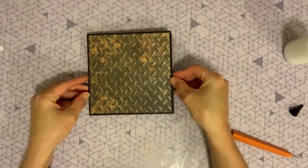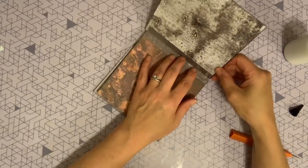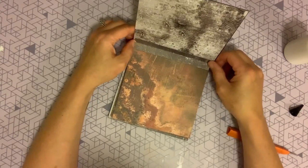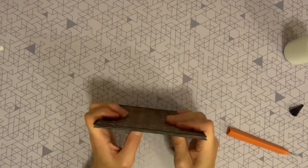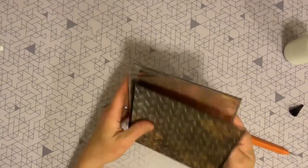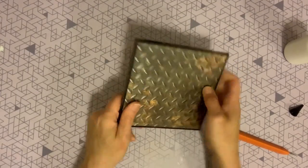Okay, so then I'm gonna go ahead and put the cover on. Just line that up. A good way to line stuff up is to do this. Could have done that in the first place, couldn't I? Silly me. Alright, oops, I forgot. It's not the same size, so I gotta put it a little bit. Line up the album covers is what I gotta do. Push down, and that should, yeah, pretty much did it. If you line up the two covers by pressing, then you'll have it about where you need it. Okay.